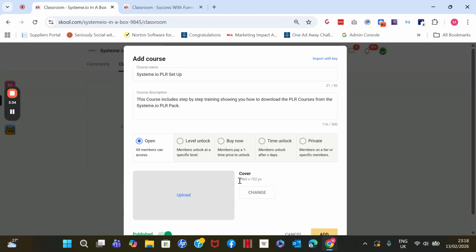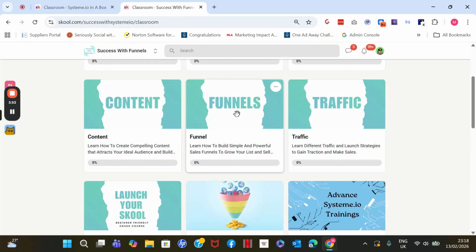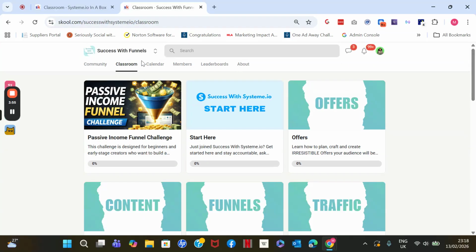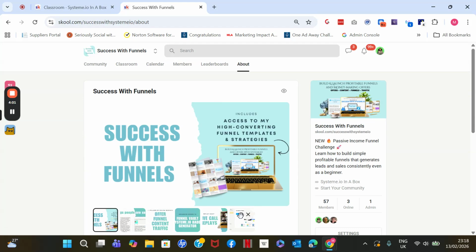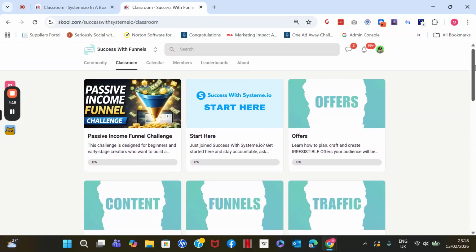And then you're going to go ahead and upload a cover. So I usually make my covers on Canva, and they should be this size. So make sure that you go to Canva, you use this size, and you create a cover for your course. As you can see here, my course covers are pretty simple. Most of them are related to the cover image, right? So if you see here my about picture, I'm pretty much using the same theme inside my classroom section as well. That is not compulsory, right? It's just my personal preference.